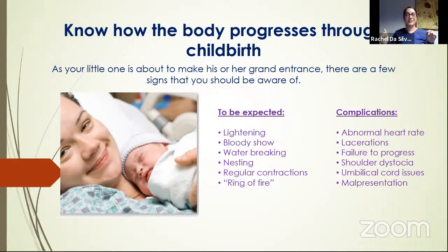I don't know if anybody else age organized their nursery, but I age organized my nursery. I put different bins with different age groups. I'm like, all right, this is newborn, this is 0 to 3, this is 3 to 6. I ended up even putting things in little baggies. Everything has to be ready for the baby. And that's nesting.